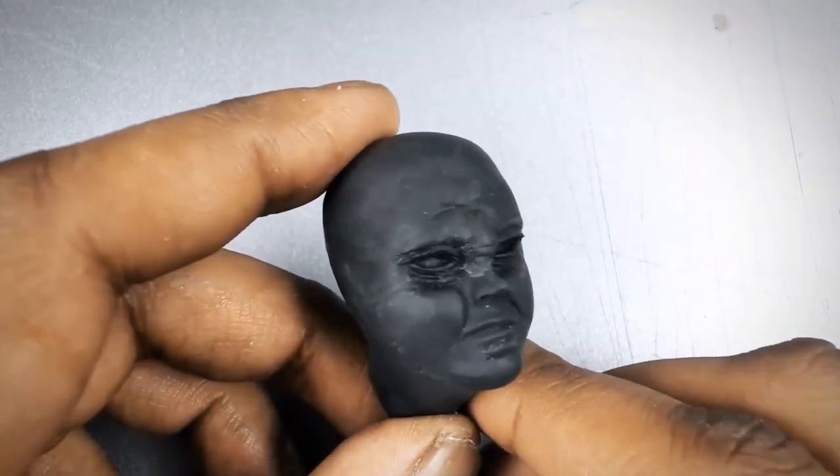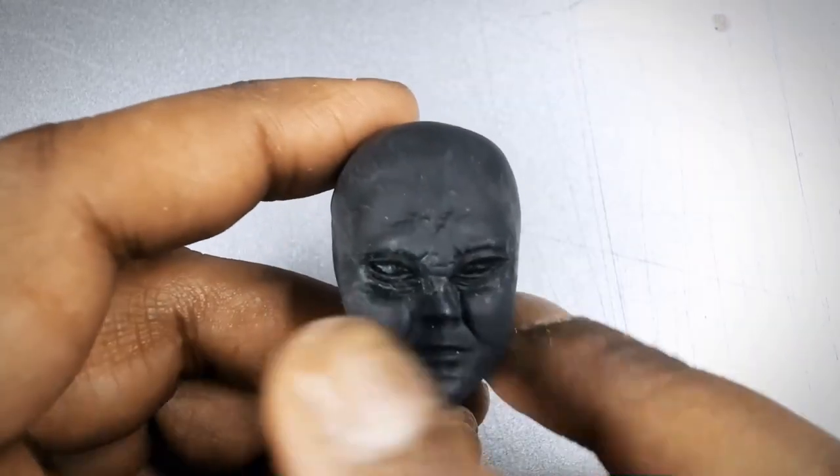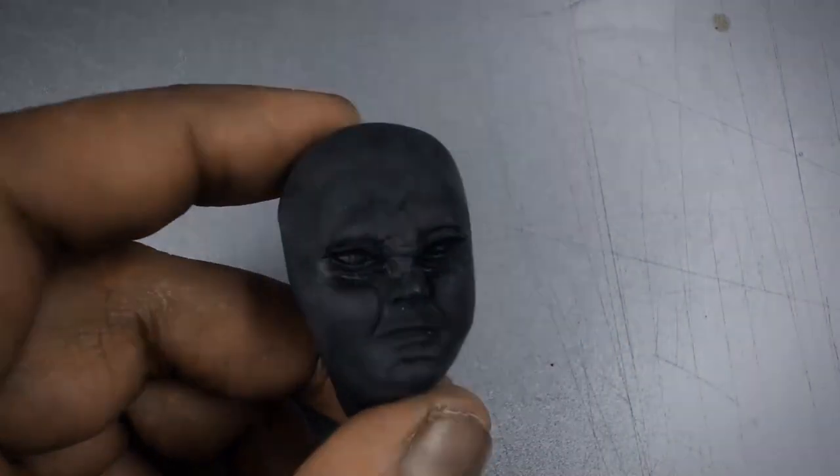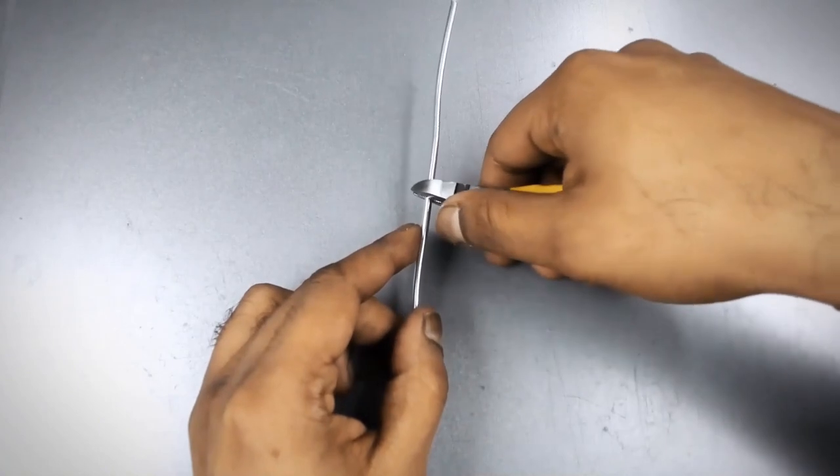And this is how it looks when you're done. Even though there are some more detailings to do, I will do it later. Now I am moving into the body part.